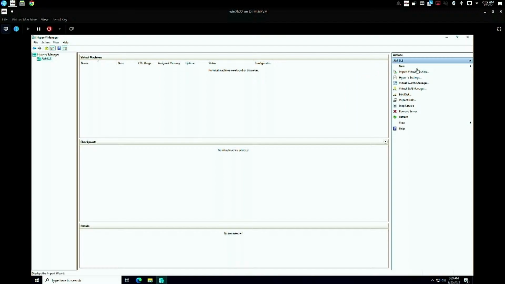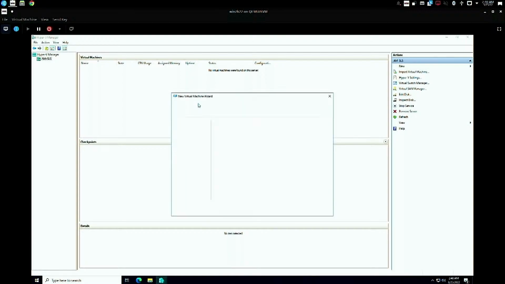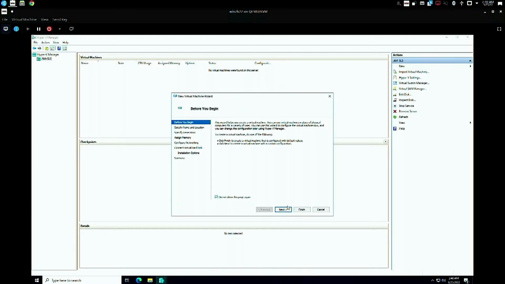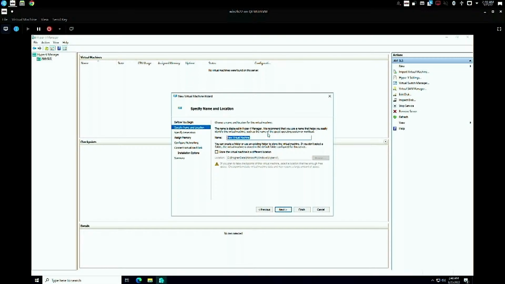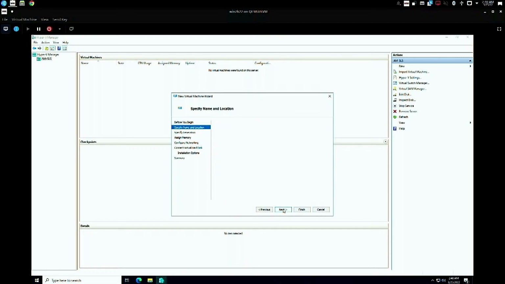So next we're going to create our parent image, because we need to save space anyways. We'll go virtual machine, new virtual machine like usual. It's the exact same thing we did with Windows 11. I don't want to see that anymore. Hit next. I'm going to just name this parent, right? Parent. Next. Generation 2. Next.